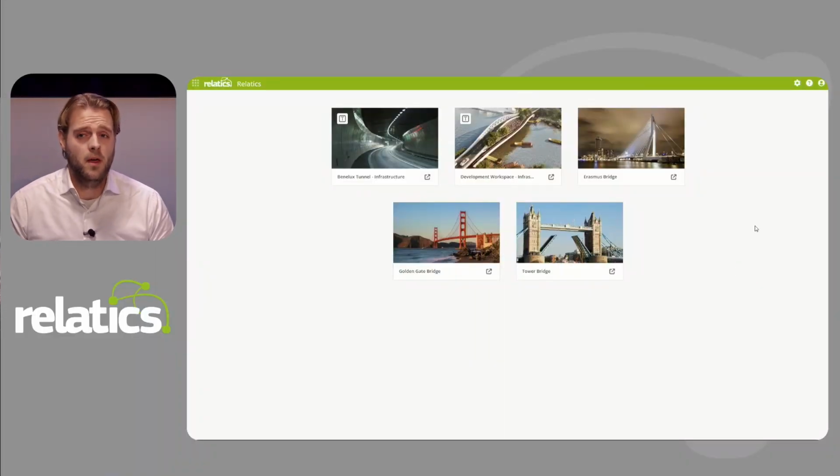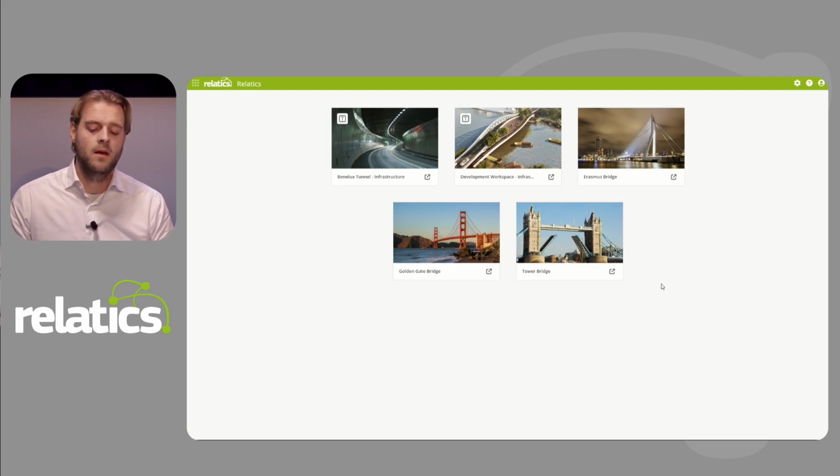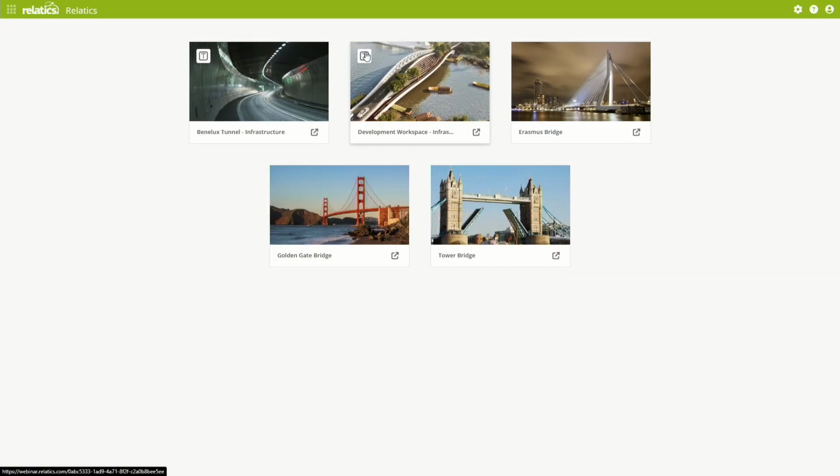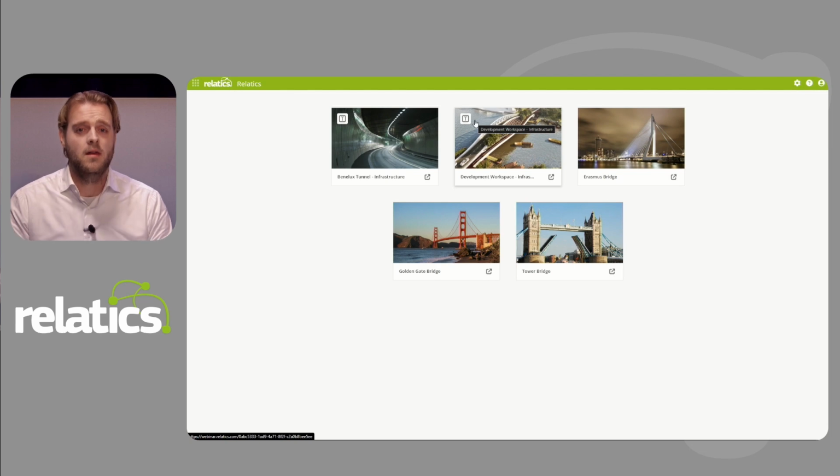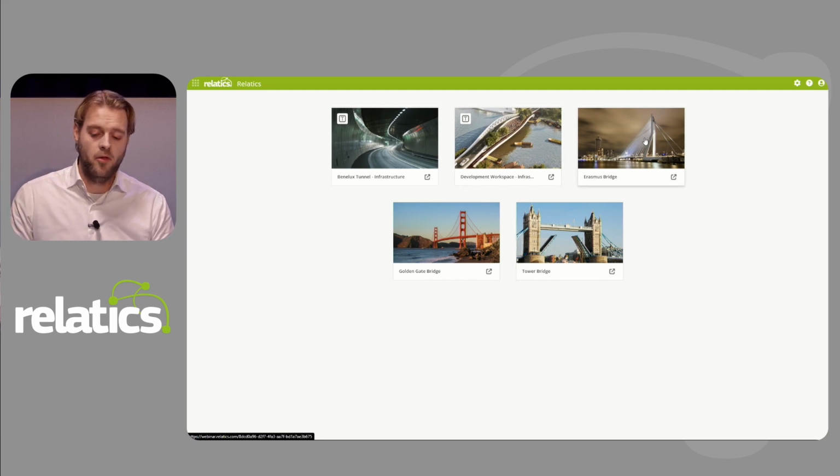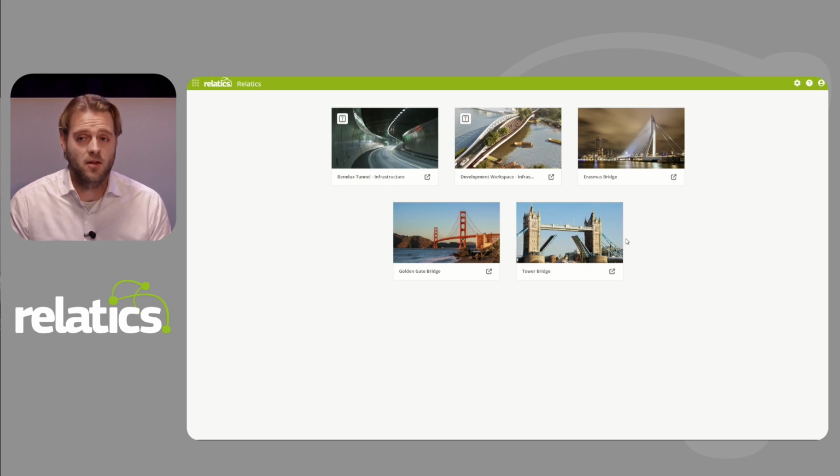Right now, I have the role of environment administrator, which is the highest level, and you can see the workspaces present in this environment. You can see a visual indication at the top left of the workspace tile, indicating that this development workspace is used as a model for the template. So this is the foundation for the template. We also have 3 project workspaces, these 3 bridges, which are attached to the template, which I'll show more of later on.